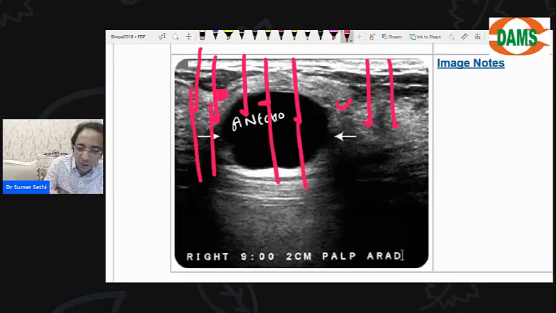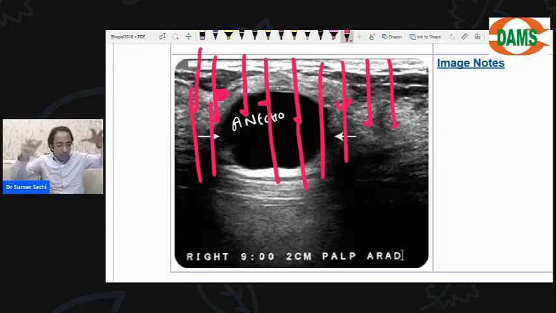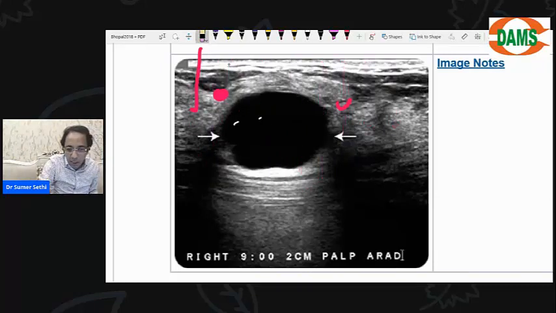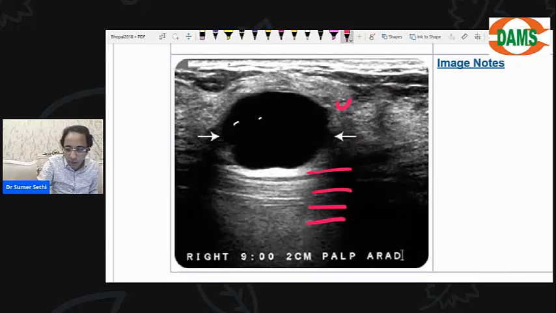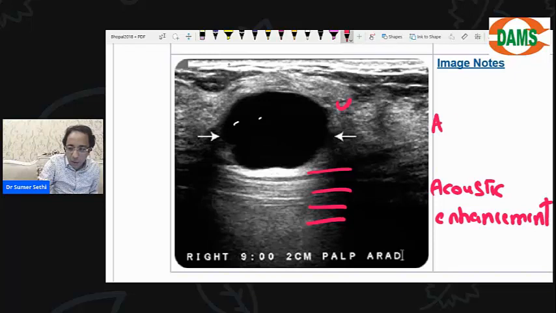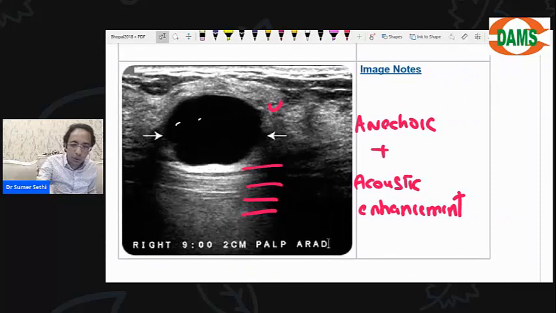Okay. Now this is how the sound is going. But this soft tissue is stopping the sound, but the cyst is allowing the sound freely. So if you now notice, distal to the cyst, the area is appearing more white as compared to other areas. This is called acoustic enhancement. Any question which says two words, a lesion is anechoic, or in gynae you will read an ovarian cyst is anechoic with acoustic enhancement, think of cyst.